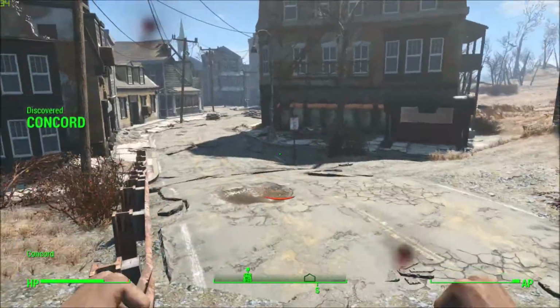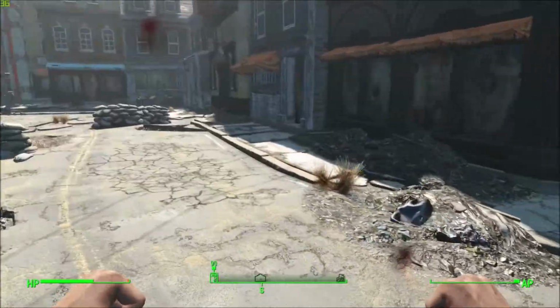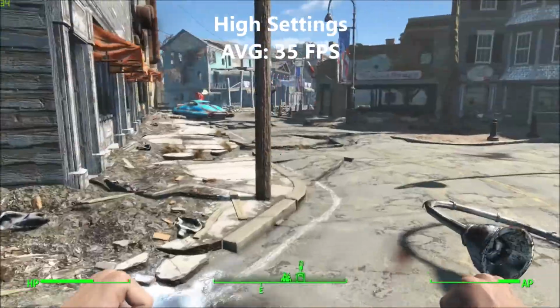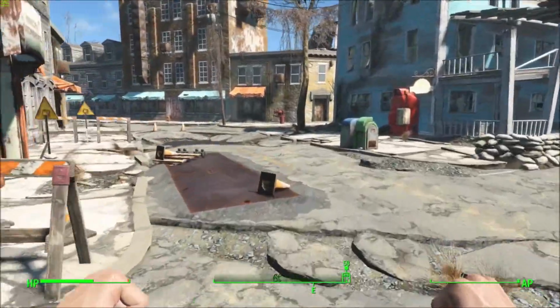Up next is Fallout 4, and I have to say this one ran pretty well, all things considered. I put the settings up to high, and we got an average of 35 FPS. Very great for a game like this, for how demanding it is, and I'm surprised that the 970 was able to hold up and play it like this. So let's get to the next game.